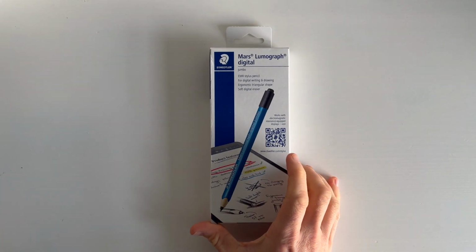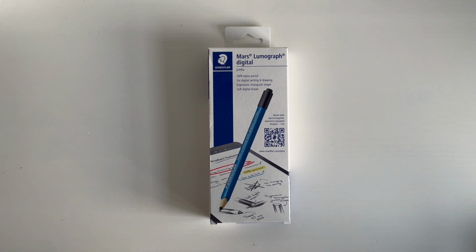Hi everyone, today we'll be taking a quick look at an electromagnetic resonance pen made by Staedtler. It is the Mars Lumograph Digital Jumbo. Now there's quite a few videos on YouTube of the equivalent of this pen, which is sort of black and yellow in colour.